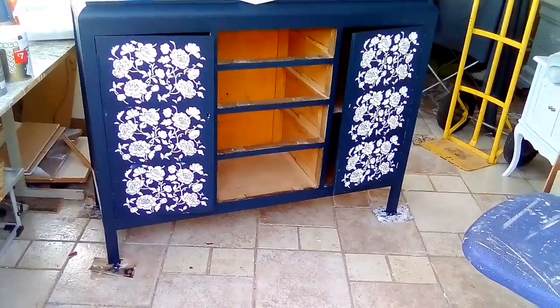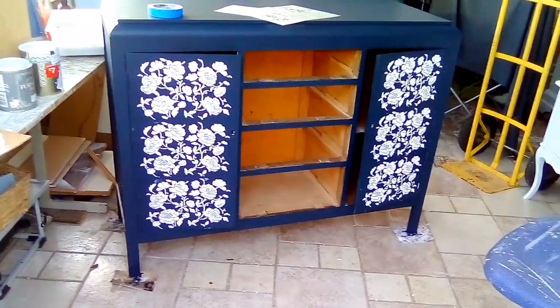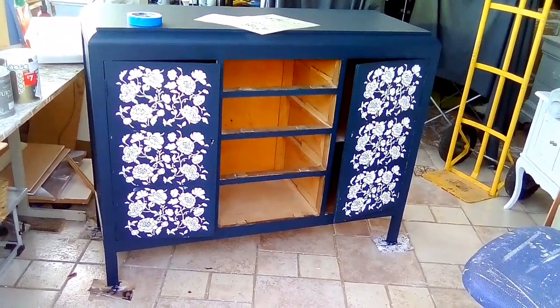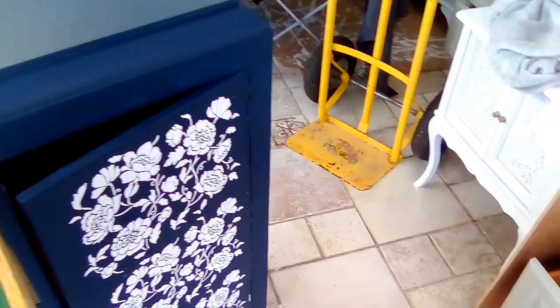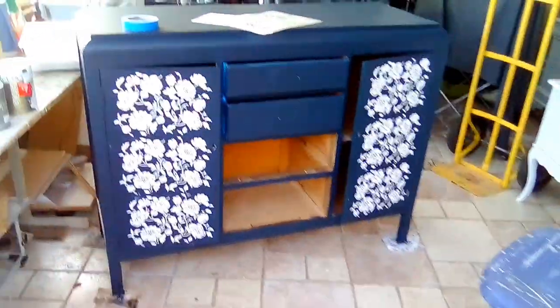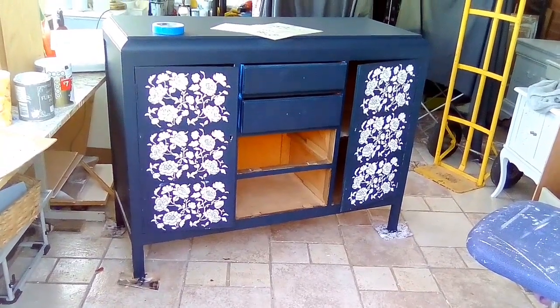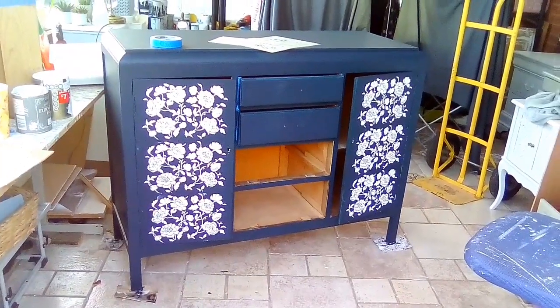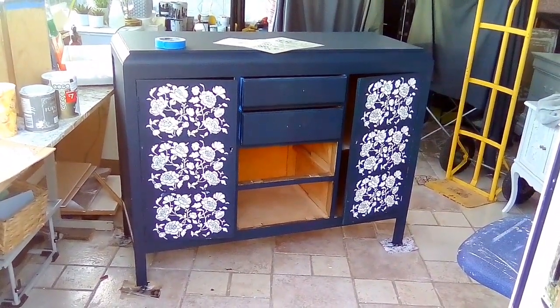Right then, I've got a bit carried away. What do we think? I've given it another coat. It will want another coat, but I didn't know whether to leave that white like that. You know, I have the drawers in dark. I've got a few touch-ups where it's bled through. Let me just put a couple of drawers in so you can have a quick look. These have only had one coat, so let me know if that stays dark, and what if we leave that white, or should I paint over it blue and just have it as detailing? Oh, I can't quite decide. I think I'm going to have to paint the drawers again and put them in and ask everybody.